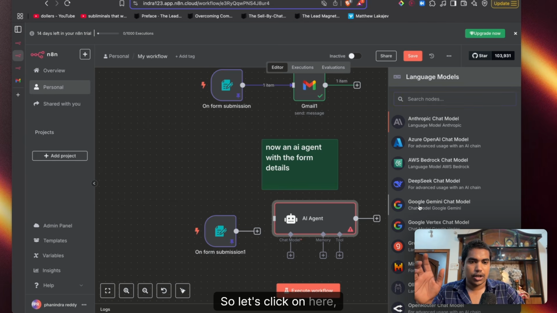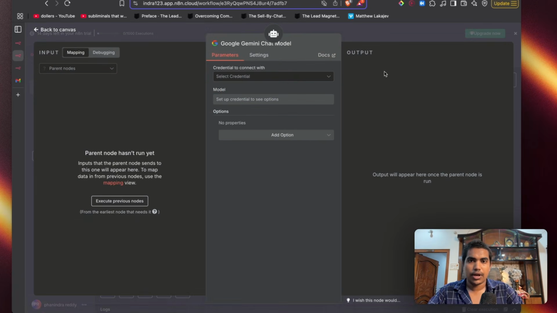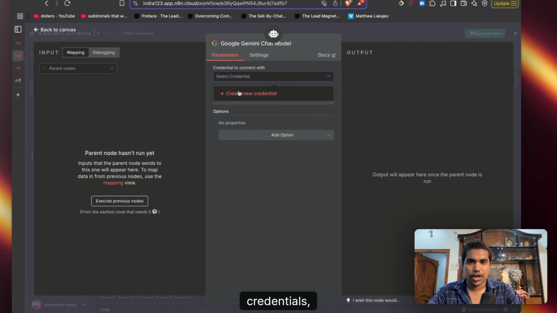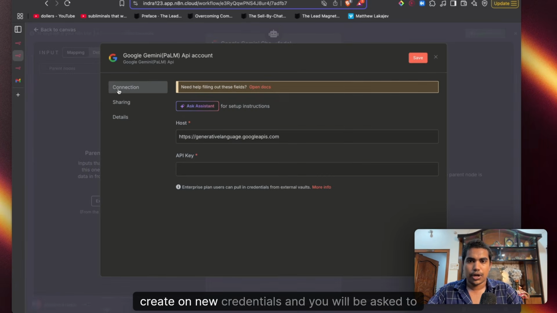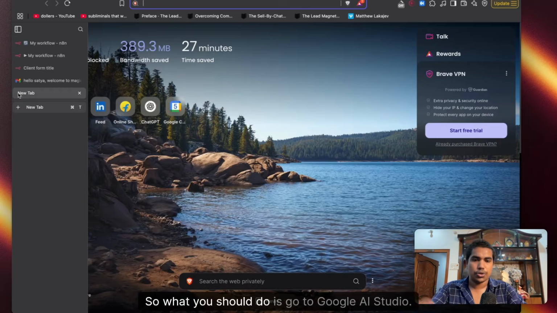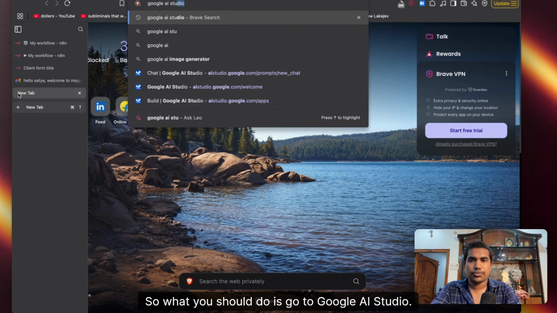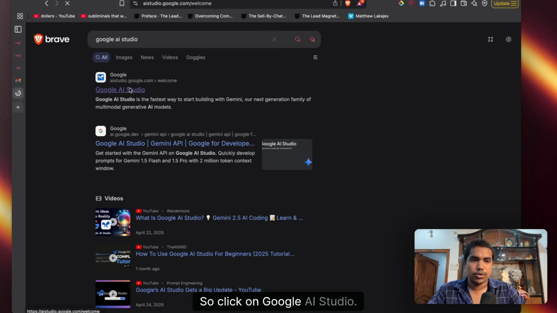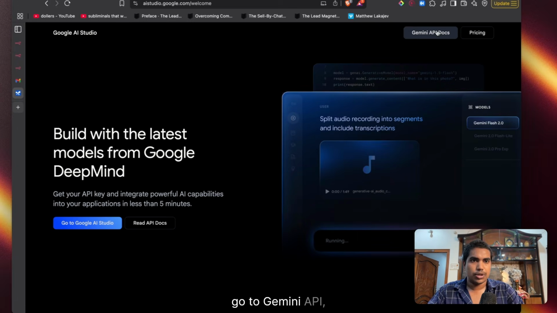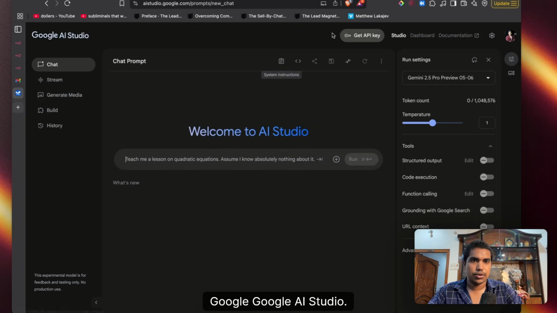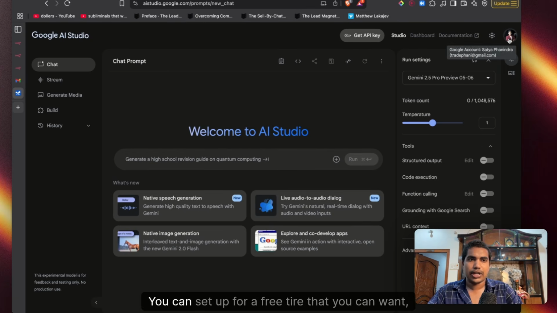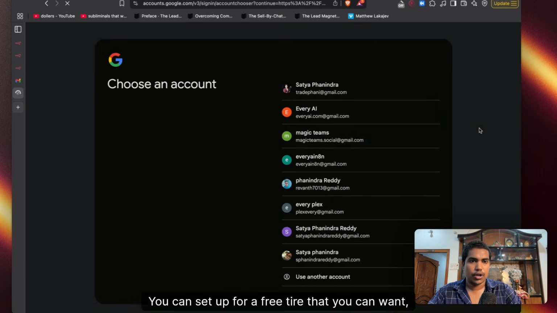So let's click on this model, and I'll actually give the credentials. I'll click here, create new credentials, and you would be asked to give an API key. So what you should do is go to Google AI Studio. This is the best and free option that you can use. Go to the Gemini API in Google AI Studio, and you get an API key. You can set up a free tier if you want.